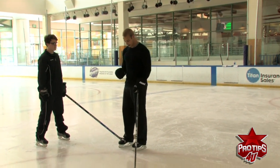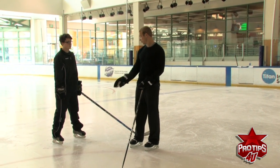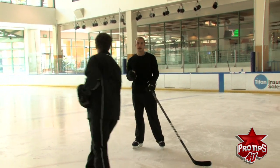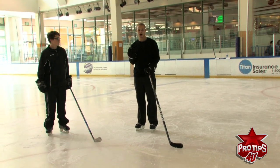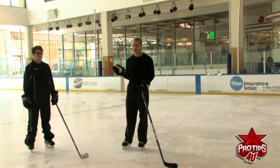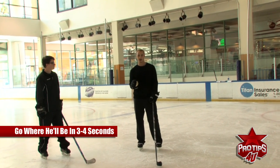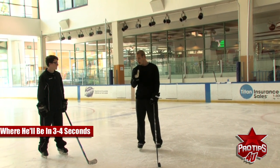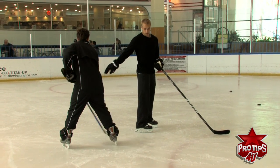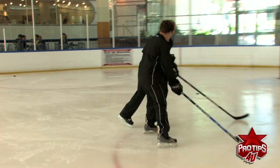The other thing to remember is it comes down to timing. If he's skating in and I'm off by a second, I'm going to get the backside of him. Lining a guy up is not very easy — this is going to be a trial and error. You're going to have to try in games, you're going to miss guys. I'm playing in the NHL and I still miss guys every game. The key is you have to picture where he's going to be with the puck in maybe three to four seconds. If you can figure out his speed and his options — he can cut back, or if he's going forward, I have him angled off and I know he can't cut back — then I can hit him.